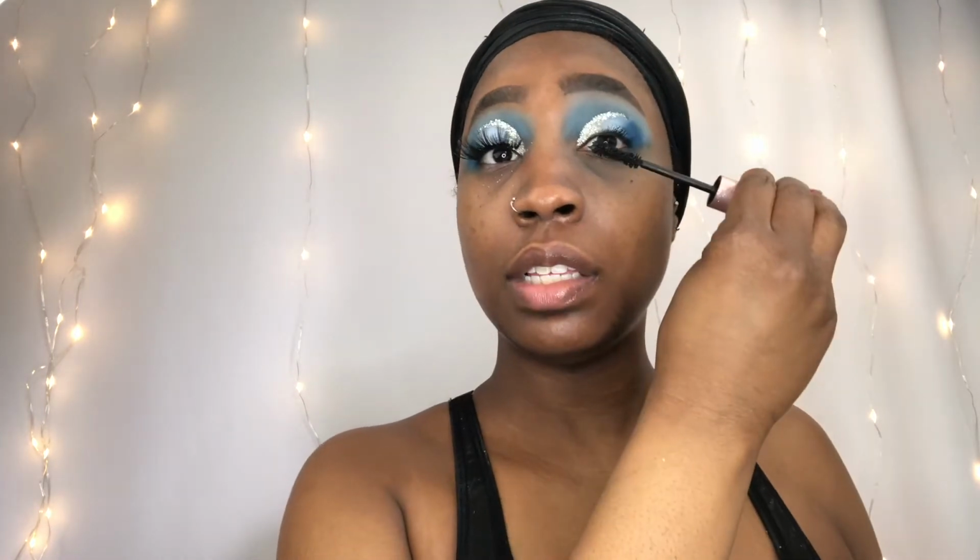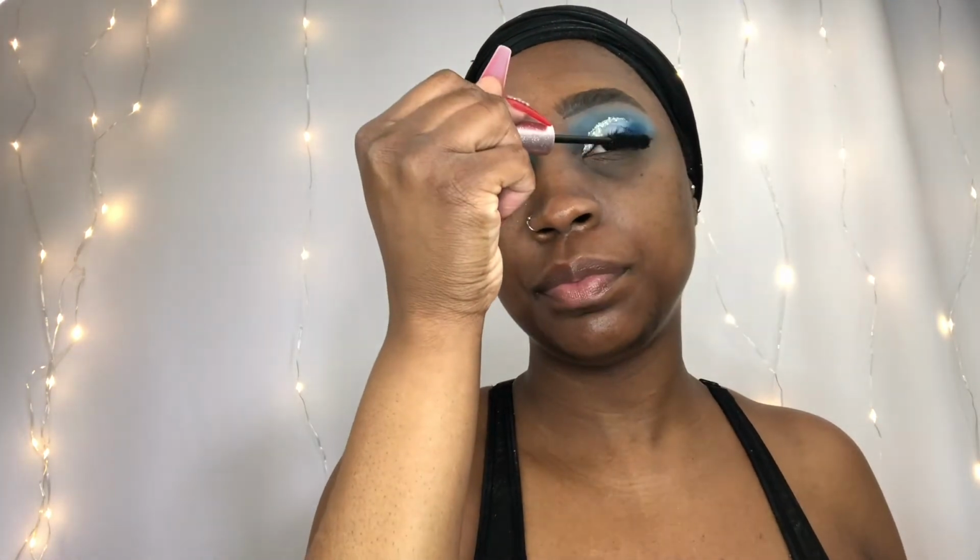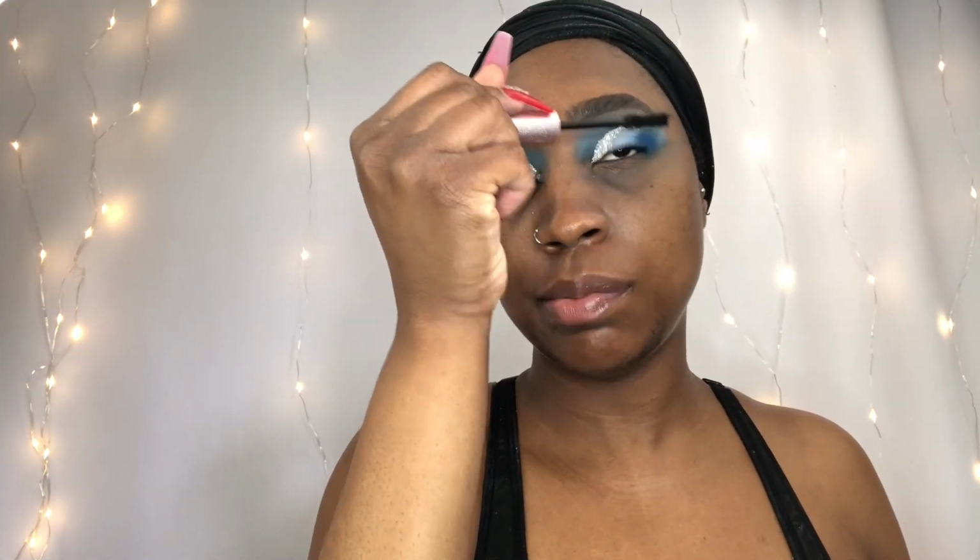So now it's time for mascara, and of course I'm going to use the Too Faced Better Than Sex because that is my favorite mascara, and I'm just going to apply that like so. I feel like this is a real simple, easy, cute look, but this is giving me like, I don't know, Elsa vibe.